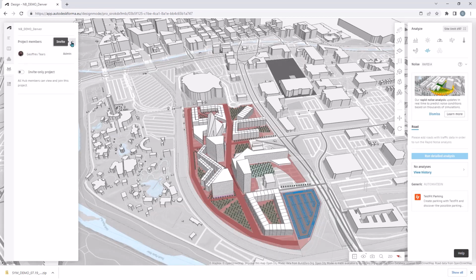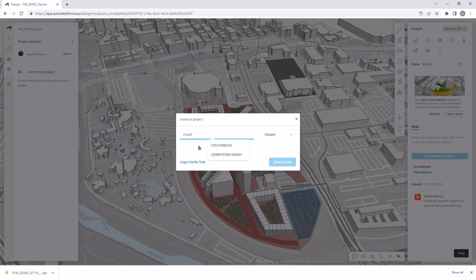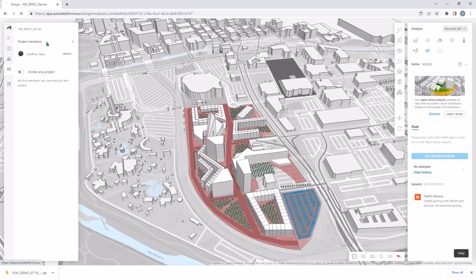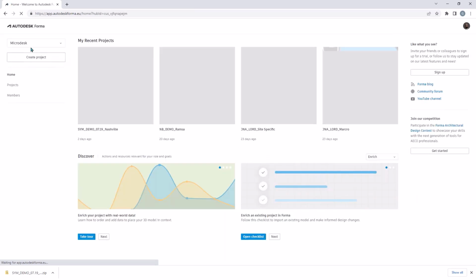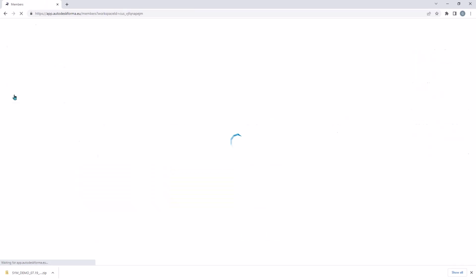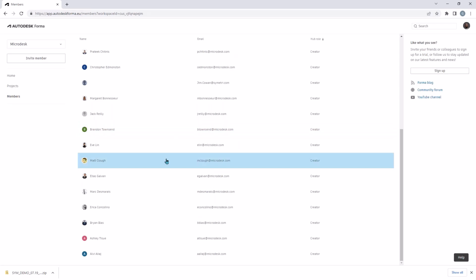We have the ability to simply add, and we can send an email out. We can make them an admin, a collaborator, or a viewer. A collaborator would be able to actually work in Forma and create proposals. Viewers, as it suggests, can only view. Admins, you're more than likely not going to invite too many people as an admin. This can also be done at the project dashboard or at the company hub, and it's a similar setup, except you have the entire list of people from your company.